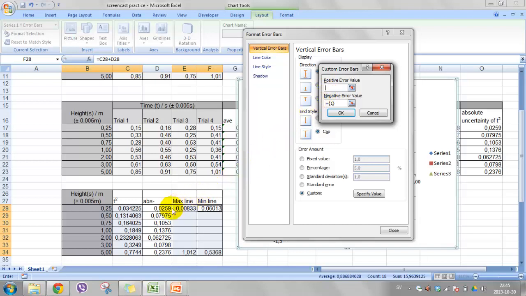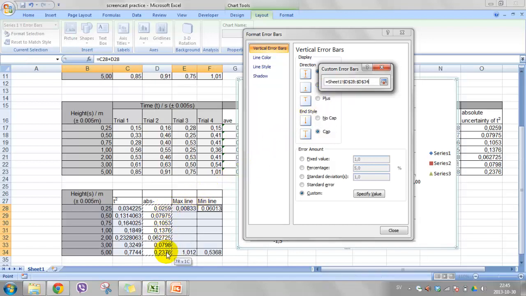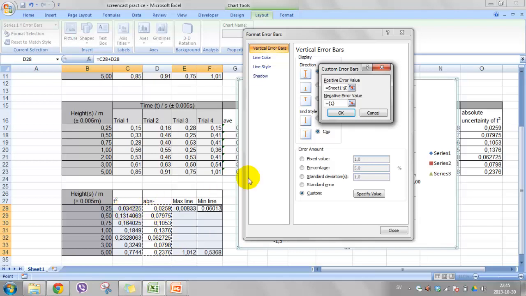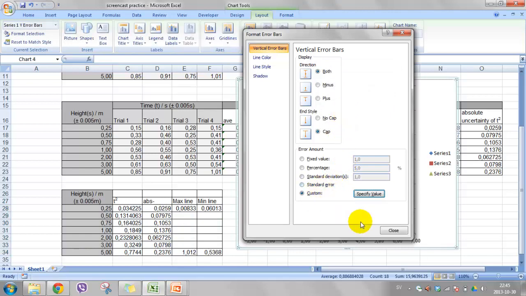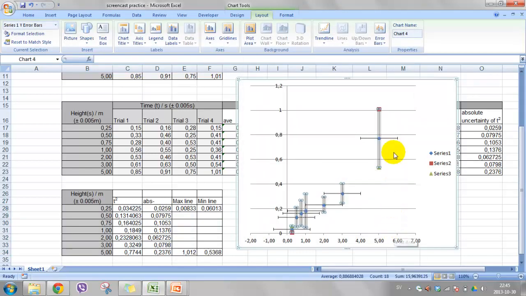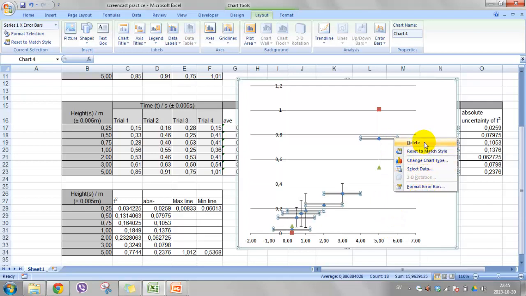We'll do that here. This is the absolute uncertainty, so it shows the uncertainty which corresponds to each value of t squared. And that's the positive error. And now we do the negative error, which is going to be the same thing. So, okay. Close. I'm not interested in the horizontal error bars just now, so I'll delete that.